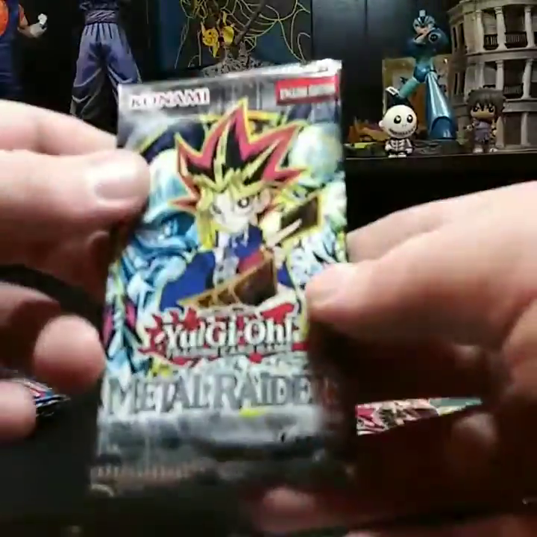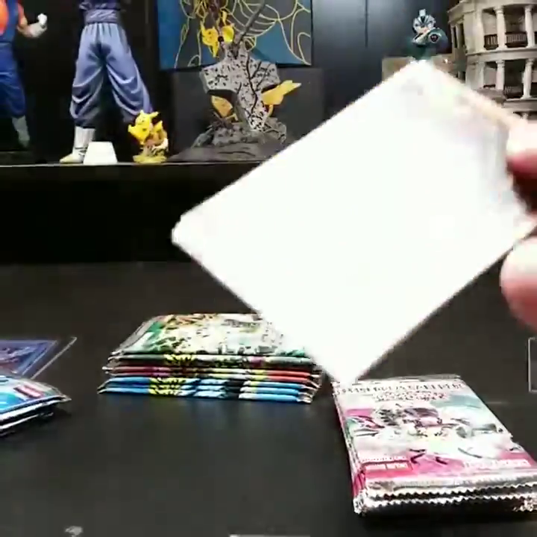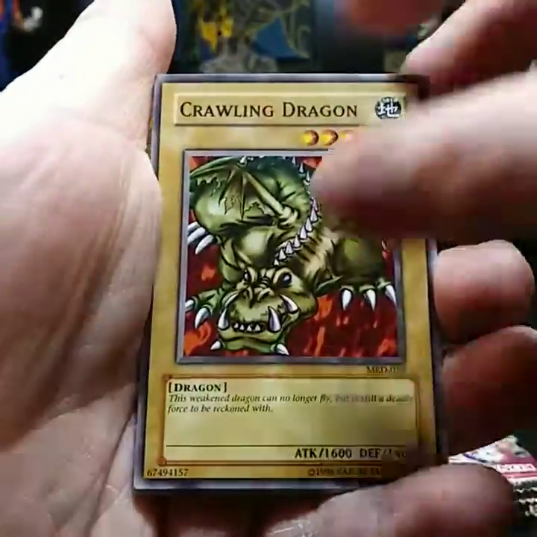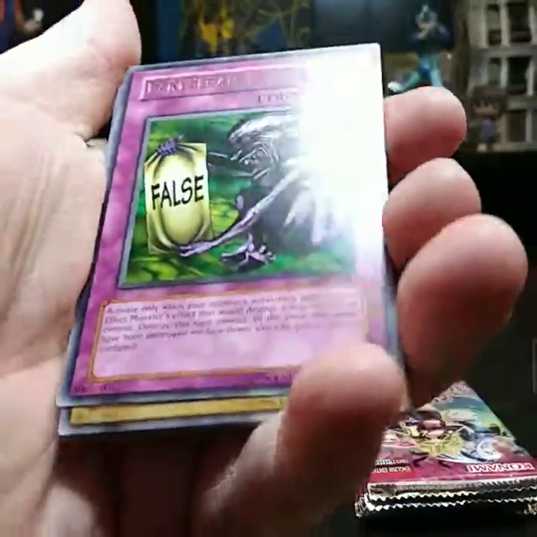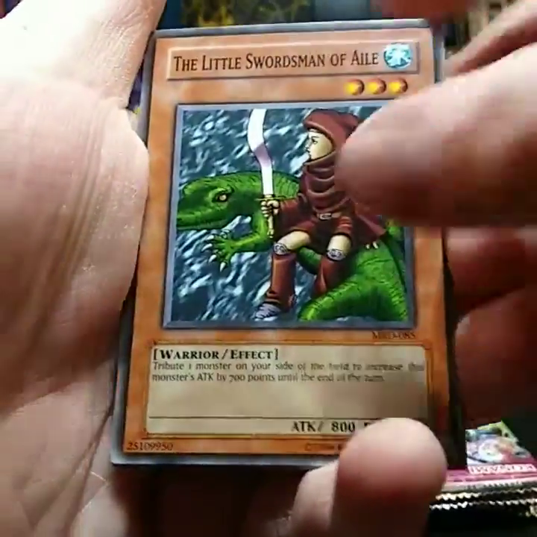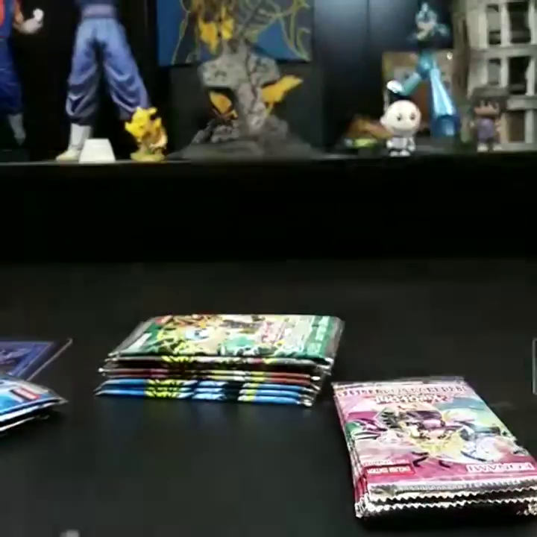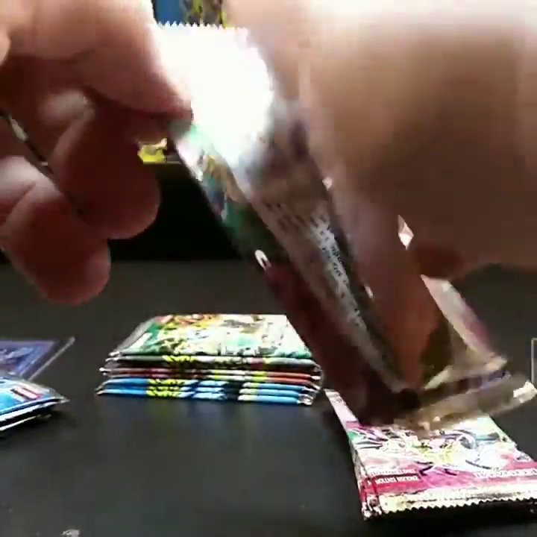Now, to open up a Metal Raiders Legacy Pack. I'd like to get an Ultra out of one of these Legacy Packs, truth be told. I don't know about you guys. That's a Dinosaur and a Dragon. That's a Moth. Fake Trap. Armored Zombie. He's riding a Lizard. Germ Infection. Blue Wing Dragon. Mech! To the My Valentine Sisters of the Rose Pack.